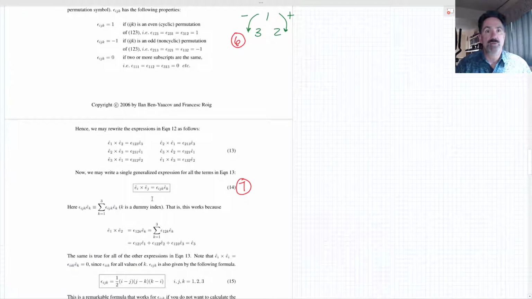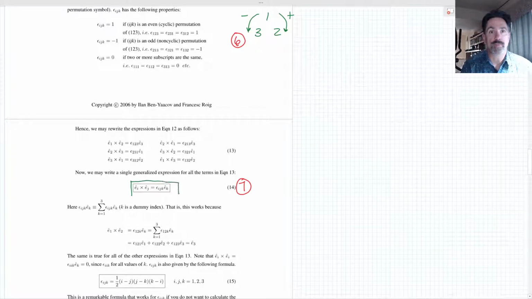That leads to this result here, which is really important, and I would definitely memorize this one. Understanding that when I take the cross product of standard basis vectors, we end up with the permutation tensor with i and j. Notice I'm matching with the i and j here, and then the k matches with my k component here. We did several examples like this when we did the homework problems.